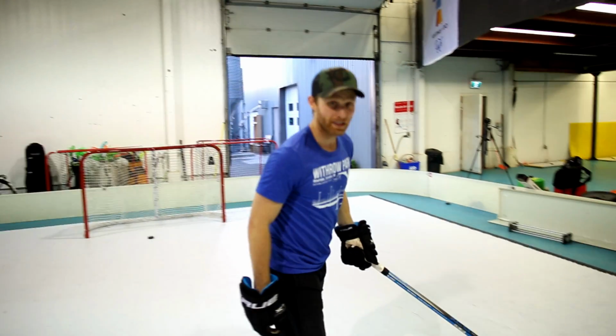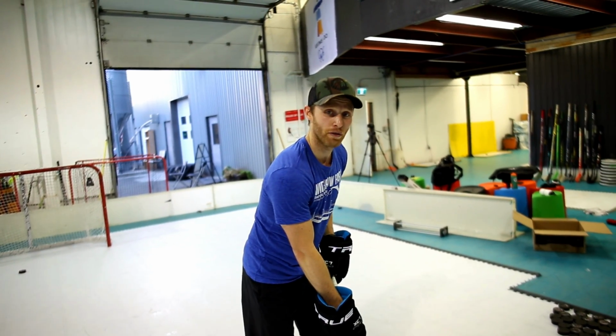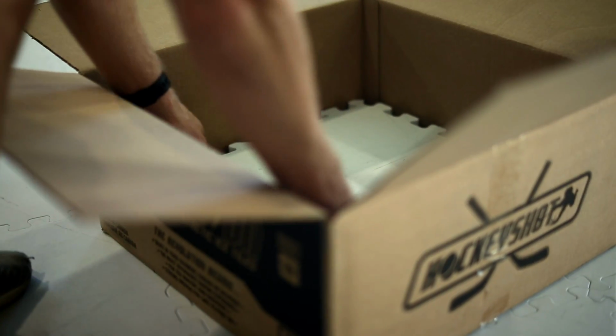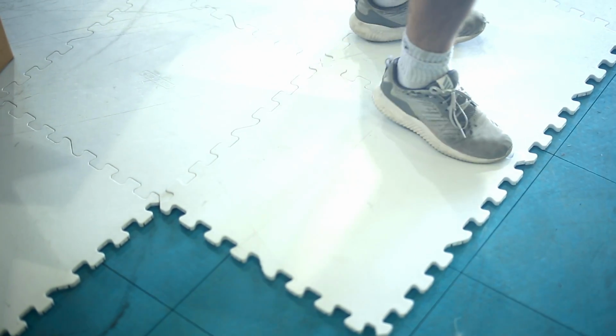So we'll test it out with some drills, see how it performs, and we'll have the full review done soon. The HockeyShot Revolution tiles were really easy to get used to, and once I got a little bit warm and made the little adjustments I needed to, I could do all the moves I can naturally do on ice on these synthetic tiles. It's a pretty incredible feeling when you're on a big synthetic ice surface and able to train in your t-shirt and shorts. Definitely a training environment I love.